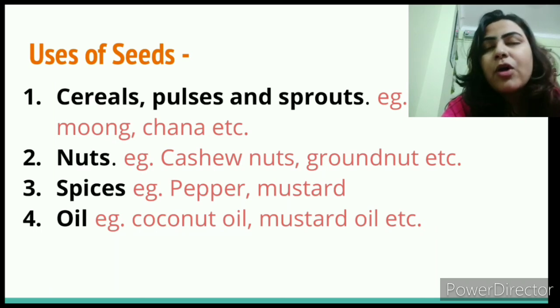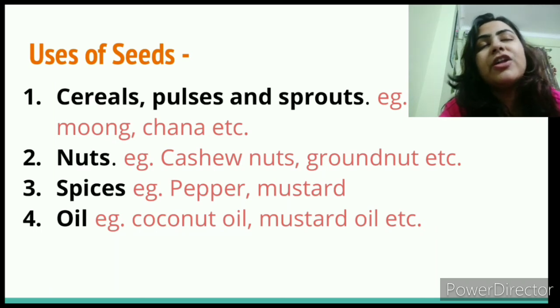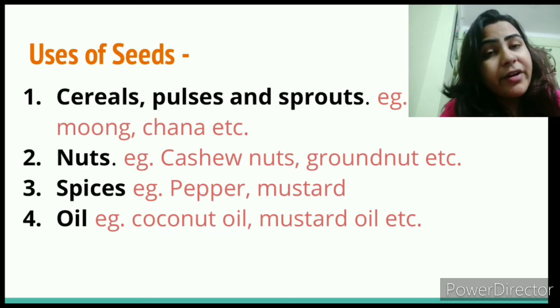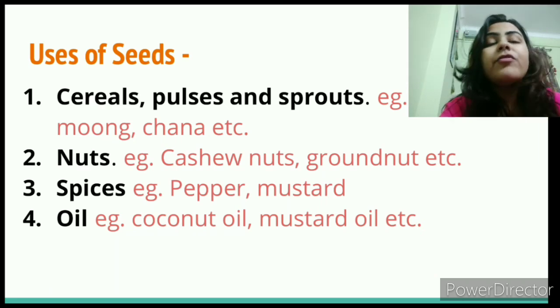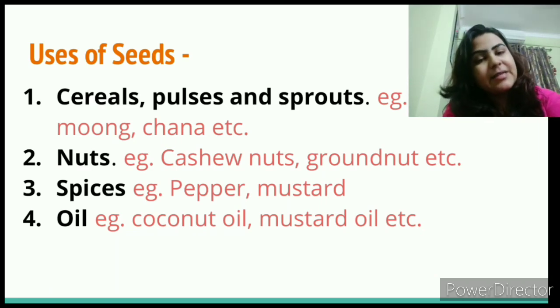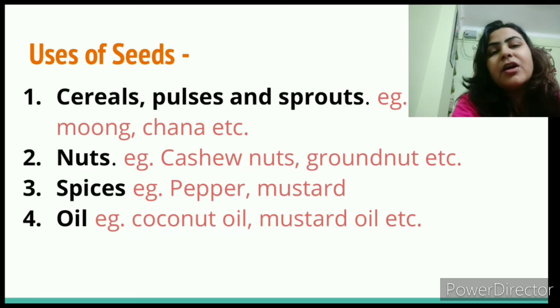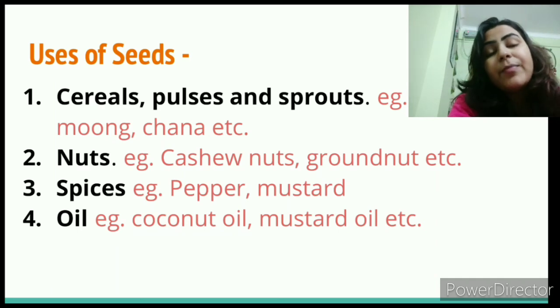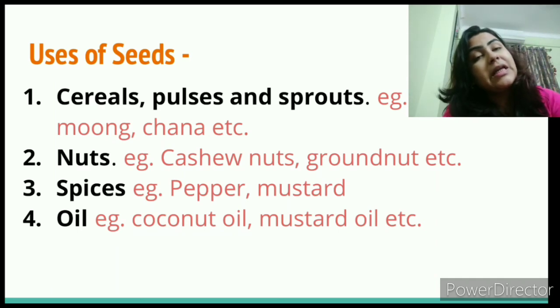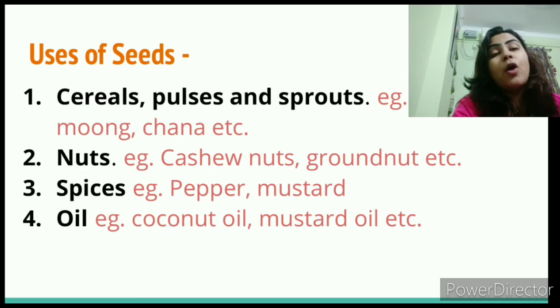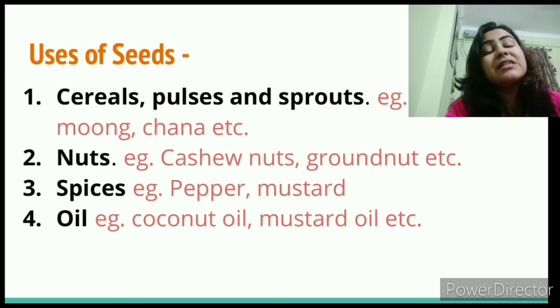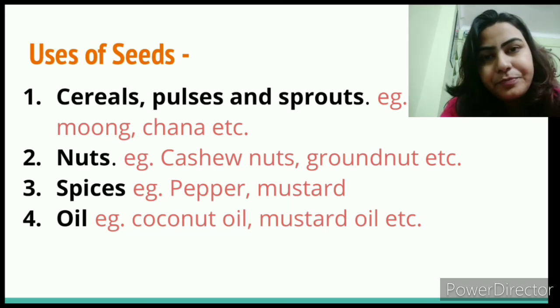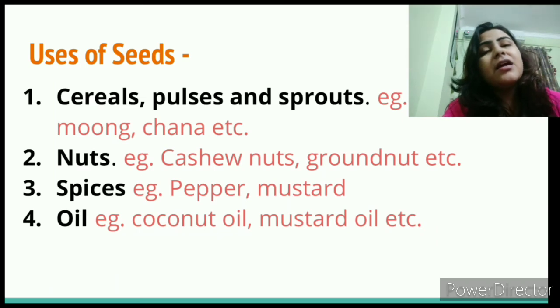And our cooking oil, or the oil that we generally use for the body and for our hair, are all mostly made up of seeds. Very commonly, we have coconut oil, olive oil, and mustard oil. The mustard oil is highly recommended for cooking. In South India, coconut oil is used as a basic cooking oil, right? And so here are the different uses of seeds.